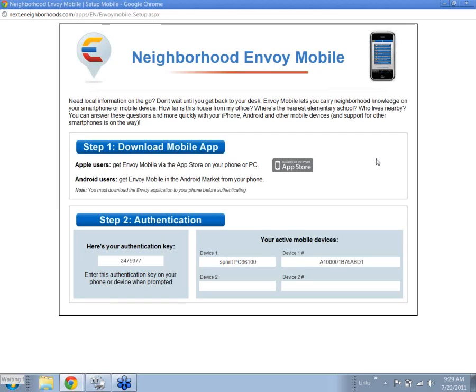You can't email the report, but it's like sitting there. It'll show you recent home sales, where churches, where schools are, about neighborhood data. So if you're using your iPad or a smartphone, iPhone, Droid, whatever, you can actually show a consumer, if you're showing a house and they want to know where the local churches are, you can show them from your smartphone device or your iPad. Really pretty slick, kind of easy if you want to use it. That's the explanation as far as what's called the Envoy Mobile.